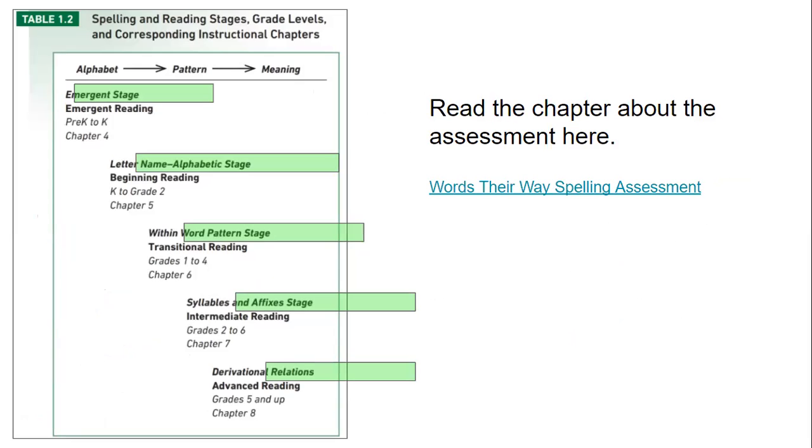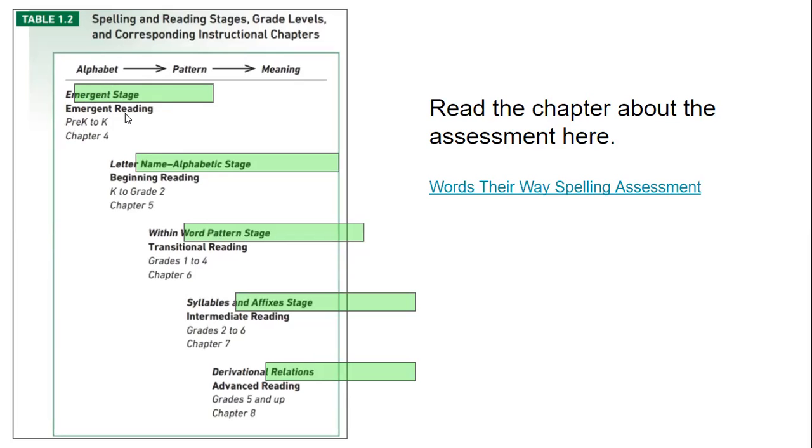So you saw this in the chapter as well. It's giving us an idea of the spelling stages and how they correspond to the reading stages. And within the text, Words Their Way, it talks about where these different stages are discussed in the chapters. What we're looking at here begins early on with the emergent stage, with the alphabetic attempts that students are making, which we would expect to see between pre-kindergarten and kindergarten.